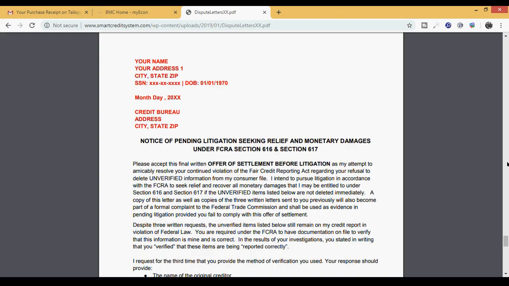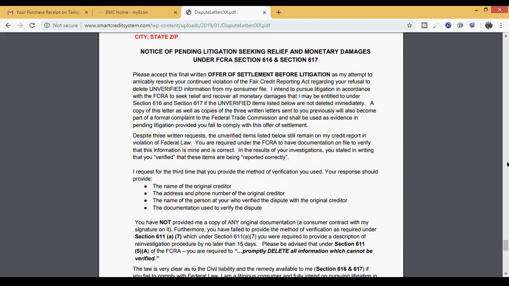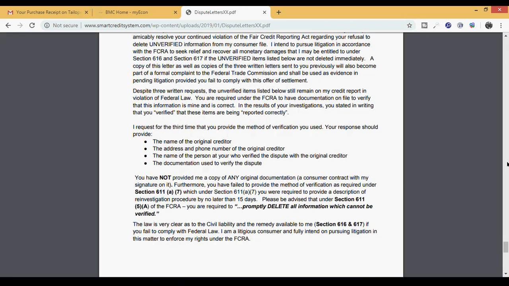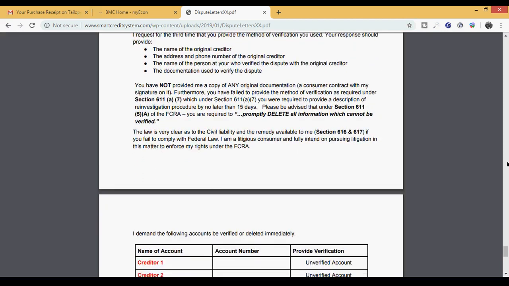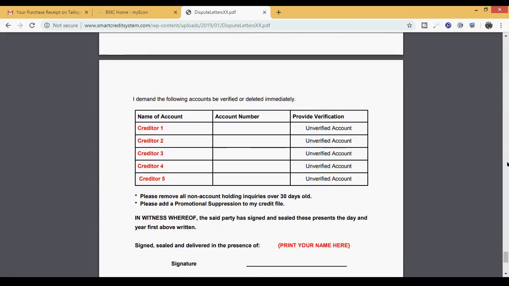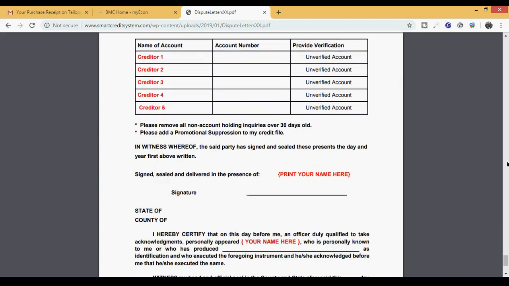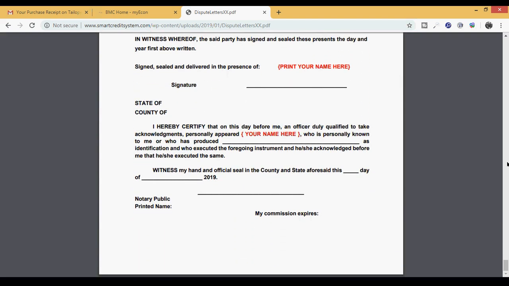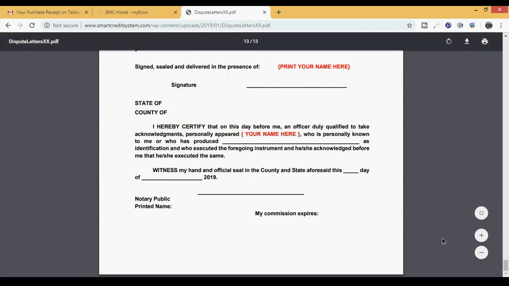I love it. And as it relates to this letter, most of the time it's not even worth it to them to get a lawsuit. So many times you'll see things fall off the credit report and you're in good shape. But the process is the same: you change what's in red, you sign it, you get it notarized, and now you're in good shape. So these 4 letters are really equipping you to take full control of your credit, and just think about the people you can help, because now you're getting a skill and so much knowledge that can be implemented for yourself as well as for others.